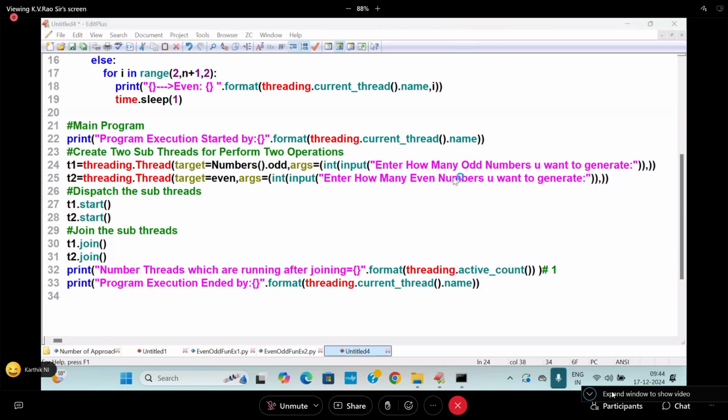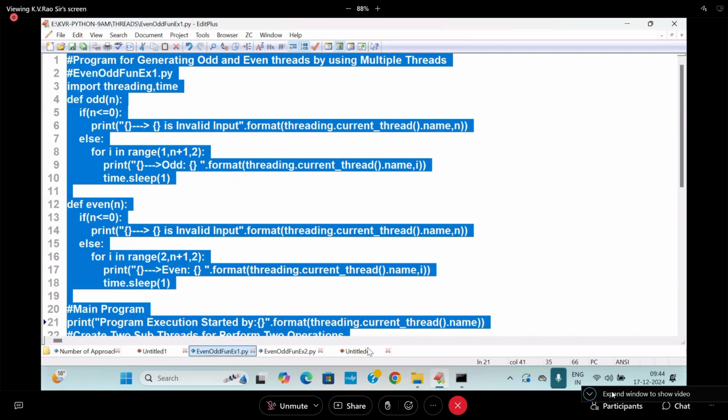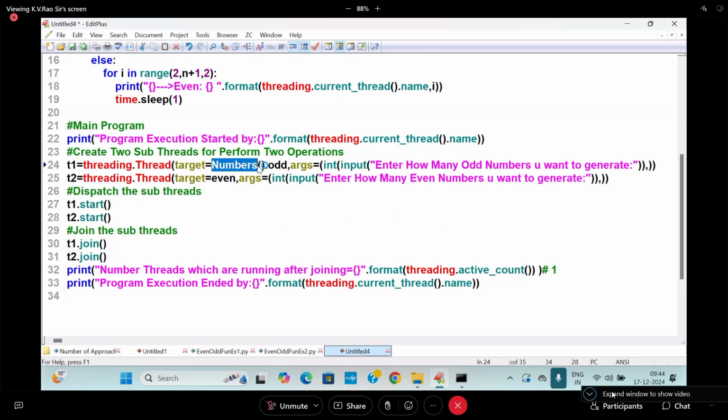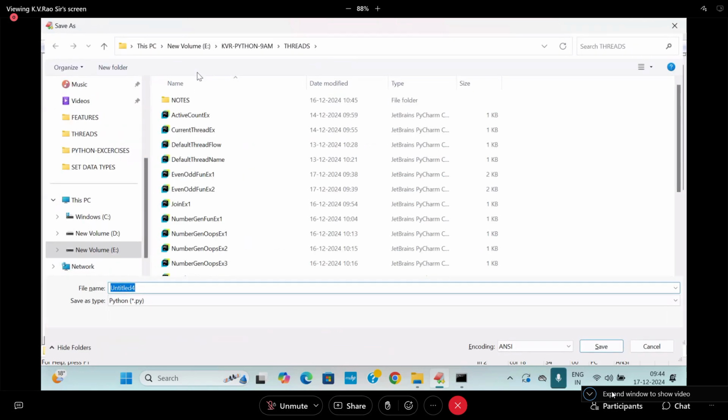Okay, now. Coming to the point, now I will move further. What I am interested in at this place: numbers dot here. What will I write now? Numbers of dot even. Like this I said. So try to run this example now. Go to the same place. Here 2.py. One I know.